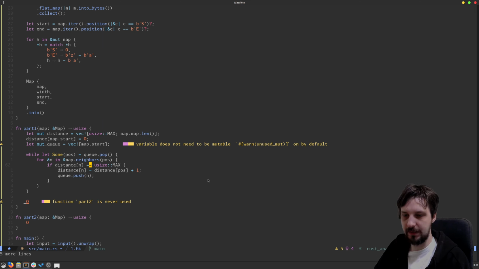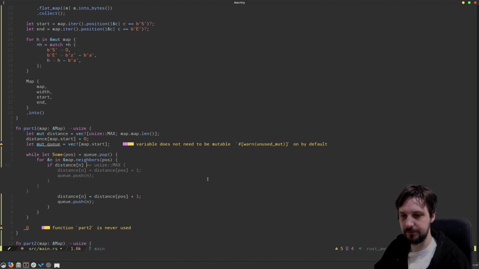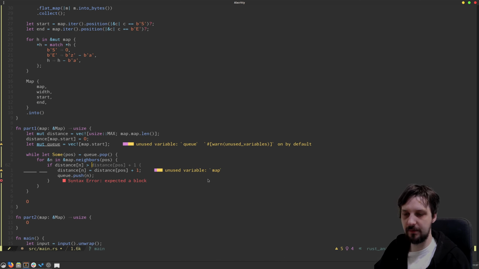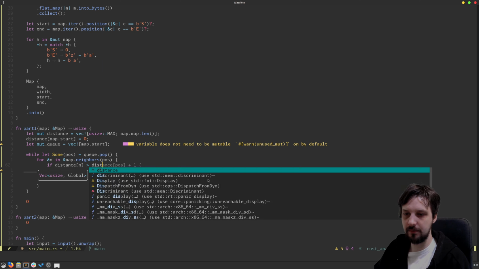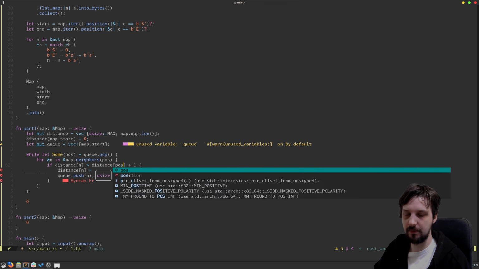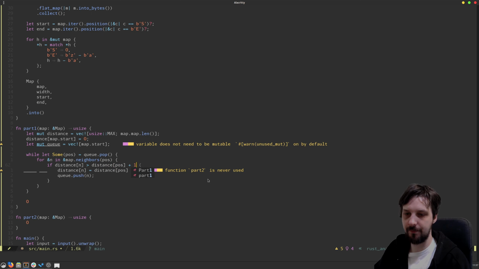And for every neighbor, if its distance n, and now no, and this is wrong. It's not usage max. If distance n is bigger than distance pos where I am plus 1.